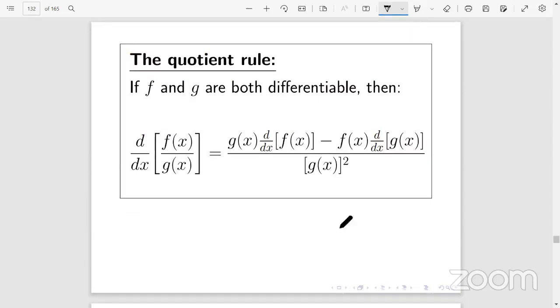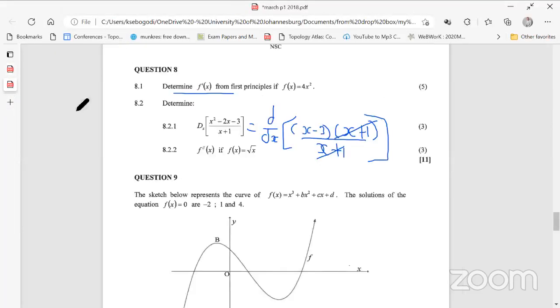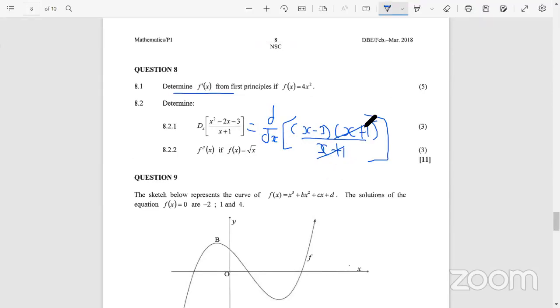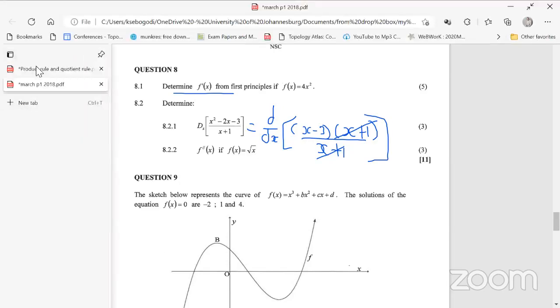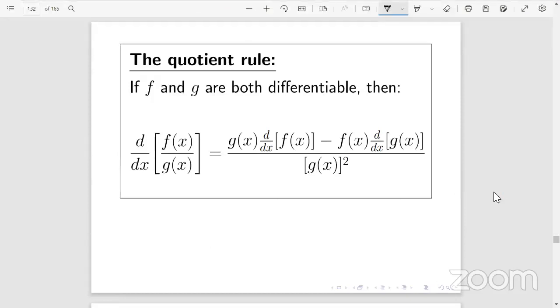So now with the remaining 10 minutes, I'm going to try to explain the quotient rule. I doubt we'll be able to go through all the slides, but wherever we end. So we are saying that whenever you have two functions, one in the numerator, one in the denominator, to differentiate the quotient, remember that we said whenever you had a quotient on your question paper, you had to factorize, cancel, so that you can simplify the quotient. But remember that not all functions are factorizable, so this approach might not always work. So basically we want to look at what happens when the simpler way doesn't work.